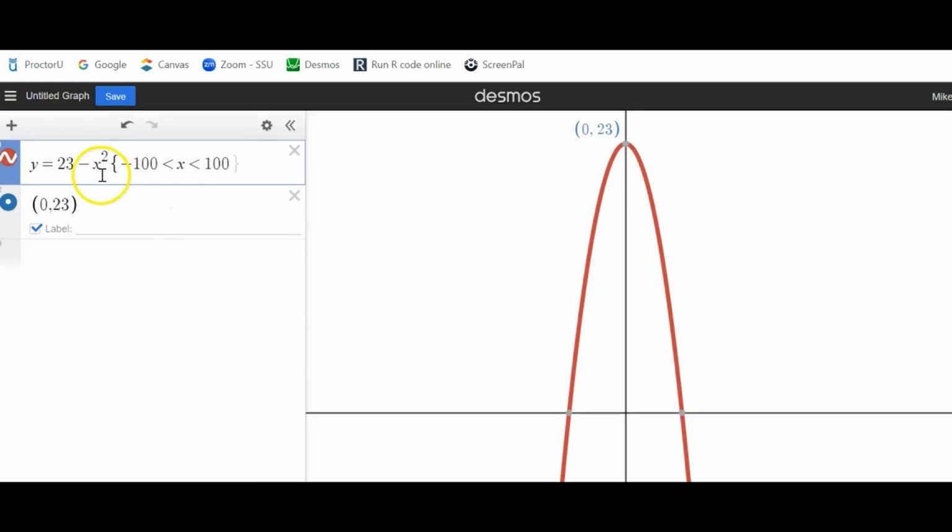We can see that 23 minus x squared does not pass the horizontal line test. But if we restrict the domain starting at 0 and going up through infinity, I put 100 here, but that's just representing infinity because we can only see so far. We can see now that this upper half of 23 minus x squared does pass the horizontal line test. And so because it passes the horizontal line test, we can identify the inverse of this function as a function.